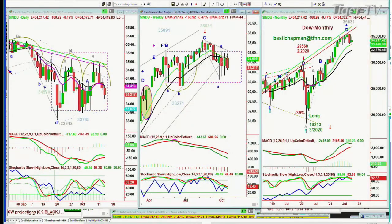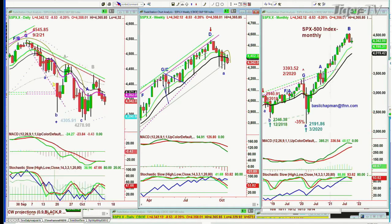It's turning that lowercase h into the lowercase m pattern. We've got that second arch formation. It must hold 34,000 this week, otherwise it's going to go quite a bit deeper. The S&P is also trading down. The Dow is down about 0.48%. The S&P is down only 0.20% at 43.42, down 8.50.